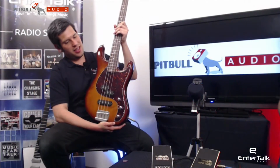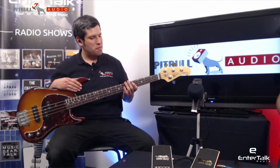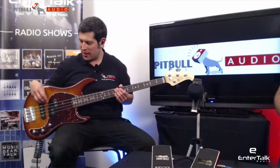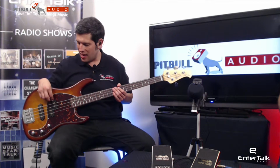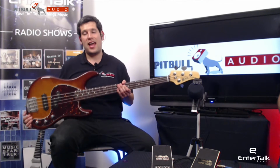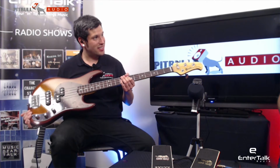Here I got in my hands the Ernie Ball Caprice Passive Bass. This is 1769. It's an alder body, maple neck, rosewood fretboard, a 34-inch scale, 21 frets, and it's got the technically single coil but humbucking inline and offset pickups, which are new from Music Man. Neck volume, bridge volume, tone. It is meant to play, meant to rock, a beast. For sure. This thing just rips.